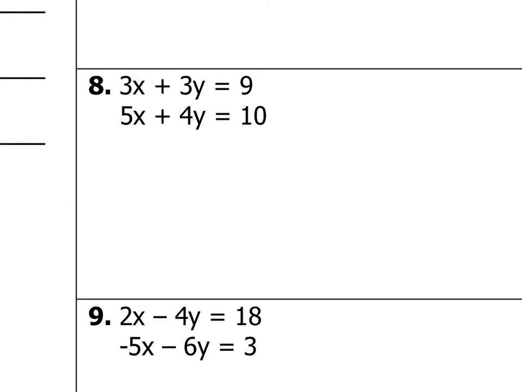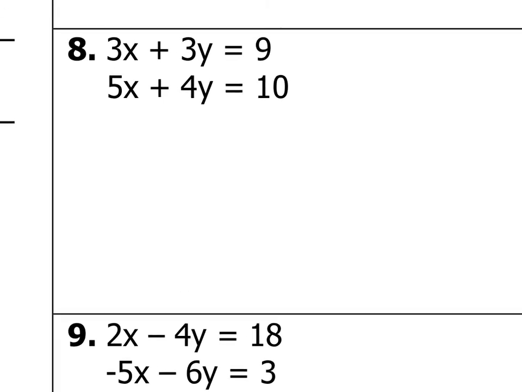Okay, let's look at number 8. I'll give you the answers to 6 and 7 later on, but let's look at number 8 because there's no really good number that I can multiply through one of my equations, right? If we look at our top equation here, there's really not a good number that I can multiply to get matching or opposite coefficients in our x values, right? 3 and 5. I mean, yeah, there's a fraction that I could multiply 3 by to get 5, but so what do we do here?